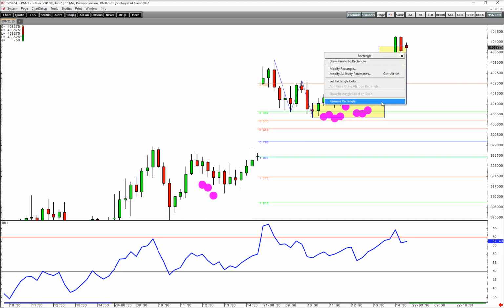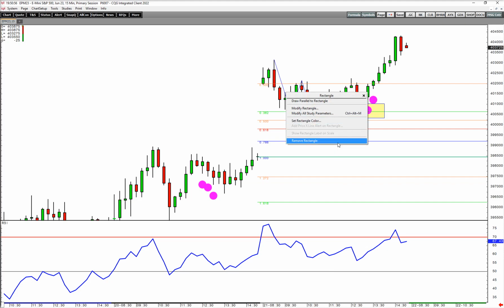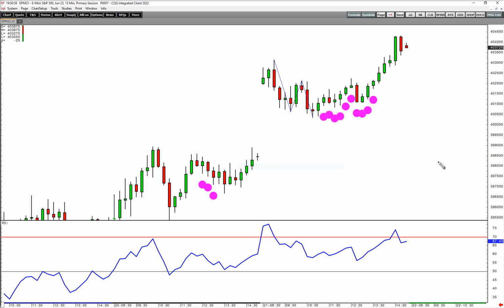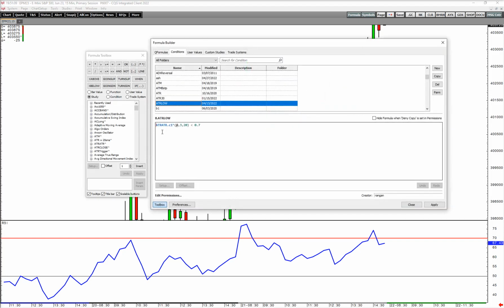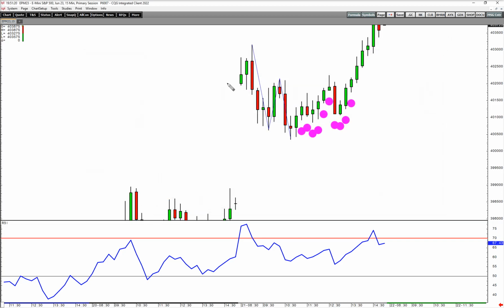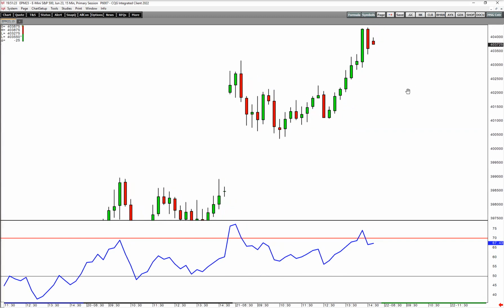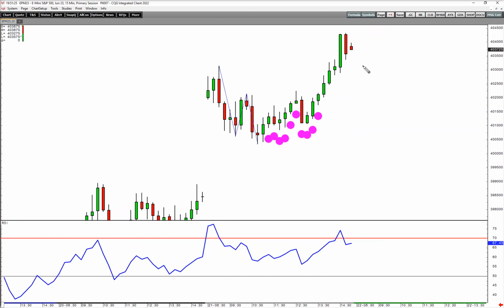Now let's say you didn't catch that, didn't have that perspective when that low was being made. The other thing that's interesting is these little pink dots are a volatility compression formula. It's basically the 3 period ATR divided by the 20 period ATR being less than 0.7. And that helps me find handles in cup and handle type patterns. And granted, this isn't the typical cup and handle where you have your handle at the top. My next example should look more like that.